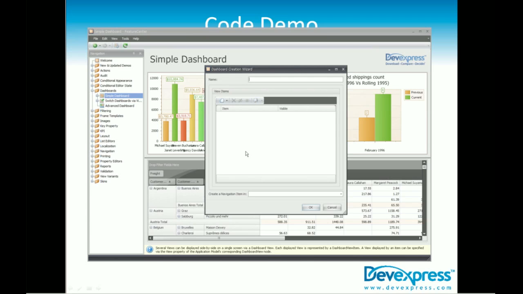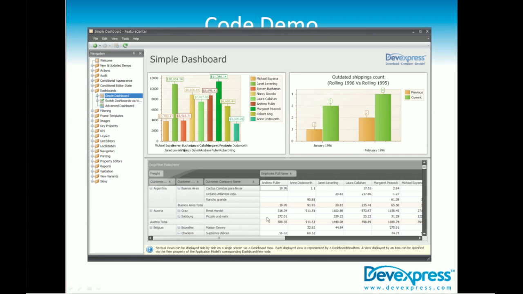So hopefully that answered the question. It's a little bit disappointing that we don't support Silverlight at this moment, but it's not like we've forgotten about Silverlight. It's not like we don't understand how important that is, and that's going to be on our roadmap, and you'll be seeing that in the future.